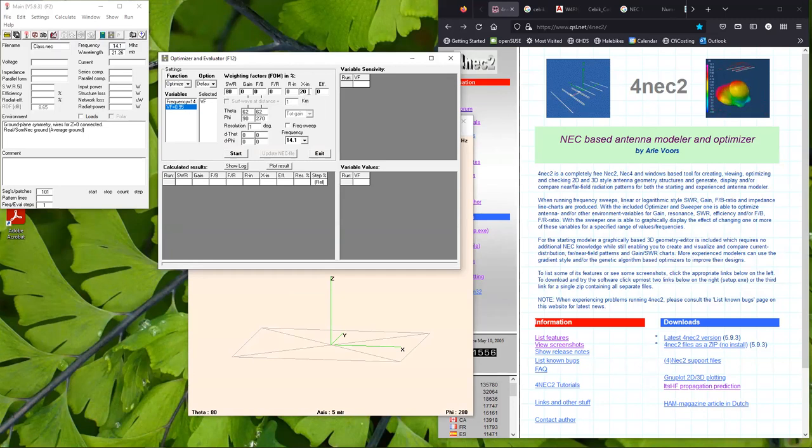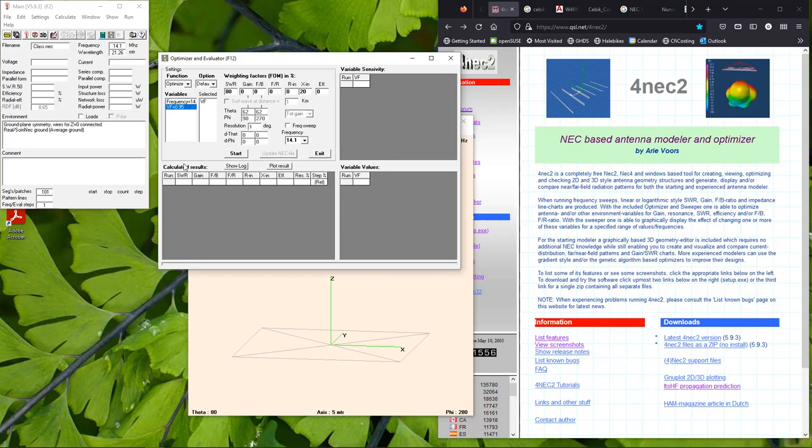this is a little advanced, not too advanced, but if you enter SWR 80 up here and XN 20, that's the way I like to do it. What that does is it tries to get rid of any imaginary feedback, reflections on your feed line. Notice it says weighting factors in percentage. If you run 100% SWR, it'll optimize SWR. It'll take whatever variable you select and change those to get the lowest possible SWR.